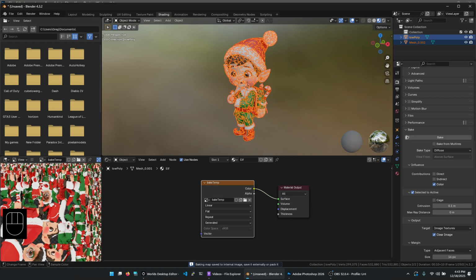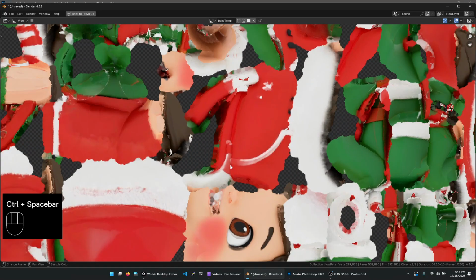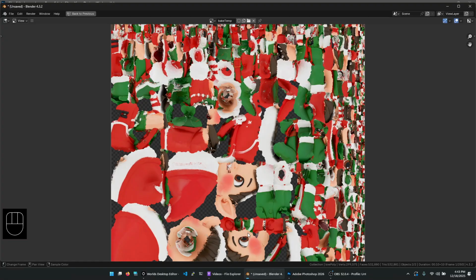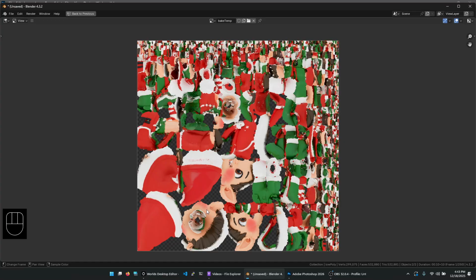And now we can see our bake temp has a map on it, and it actually kind of looks like an atlas. We could see his face, his eyes, a weird part of his neck or hat, or yeah. Anyway, if we had done that paper doll seaming, we'd see that this would actually look more like a flattened out version of the elf.